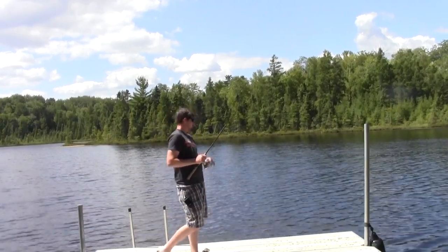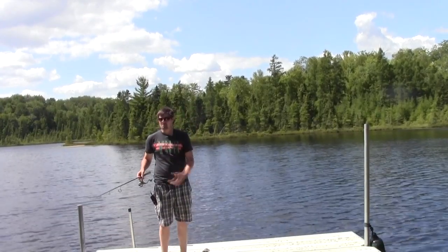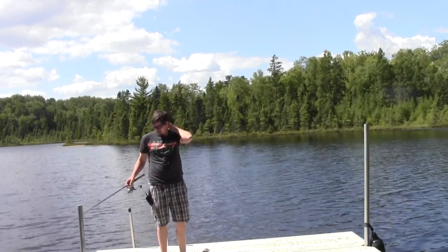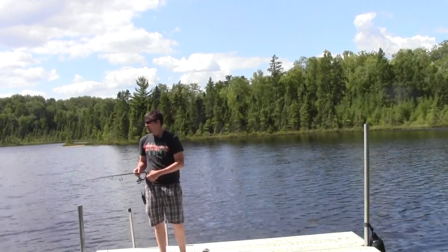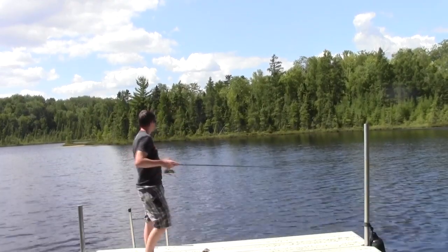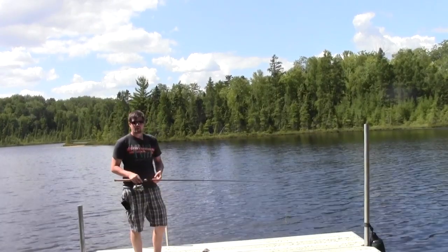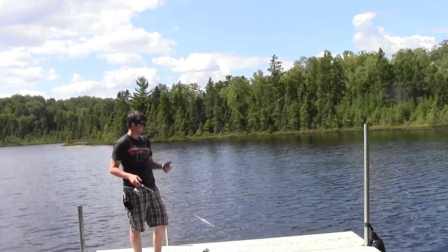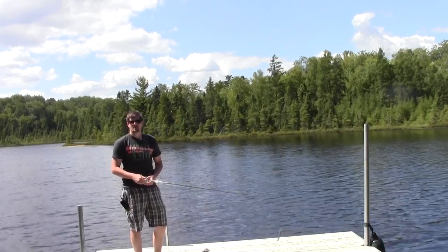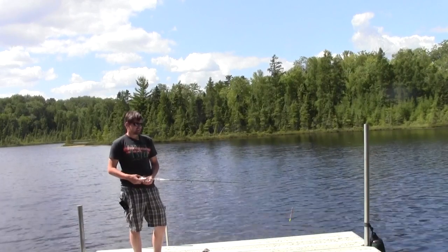So basically, fishing off a dock is similar to fishing from a boat, fishing from shore, fishing from a kayak, a canoe, float tube, whatever you really want to fish. The only difference is you're in one spot, you're stationary, you're fishing a predetermined stretch of water that you can really only cover as far as you can cast. But there's a lot of opportunities for you to go down to your local river, your local lake, and just go out there and cast and catch stuff.